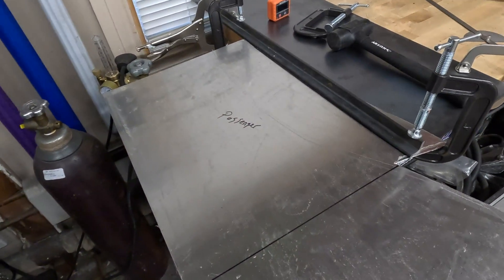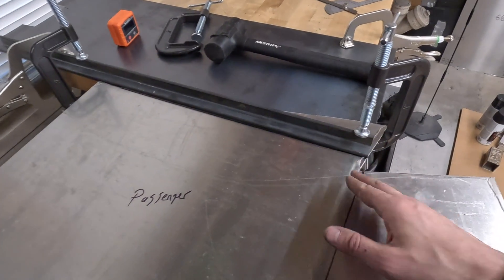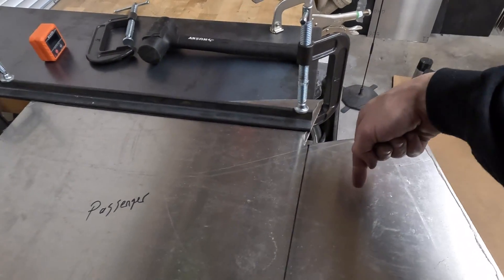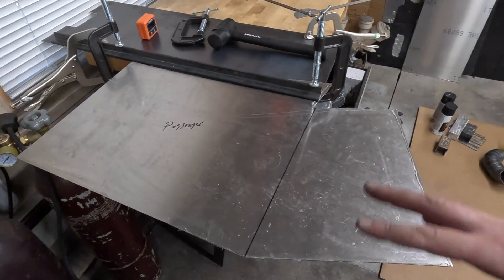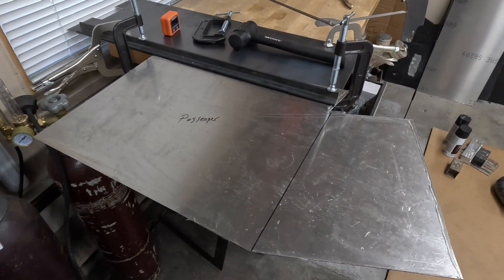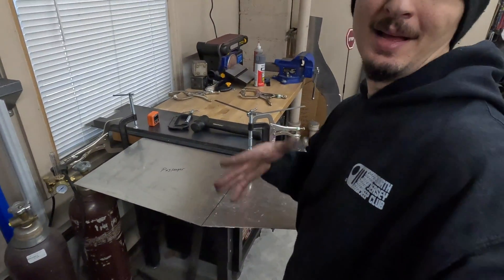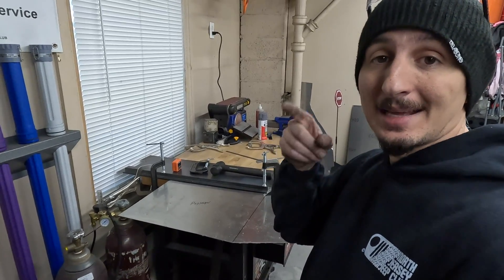Check angles as you're bending to make sure you won't come in contact with anything. Here I'm going to bend along this line, which means the whole piece is going to swing inward, so I don't want my clamp sticking out and coming into contact. These are all little factors you need to take into account. Depending on the bends, you might need different sections of the table or have to flip the sheet — you'll have to get creative, as each project is unique.